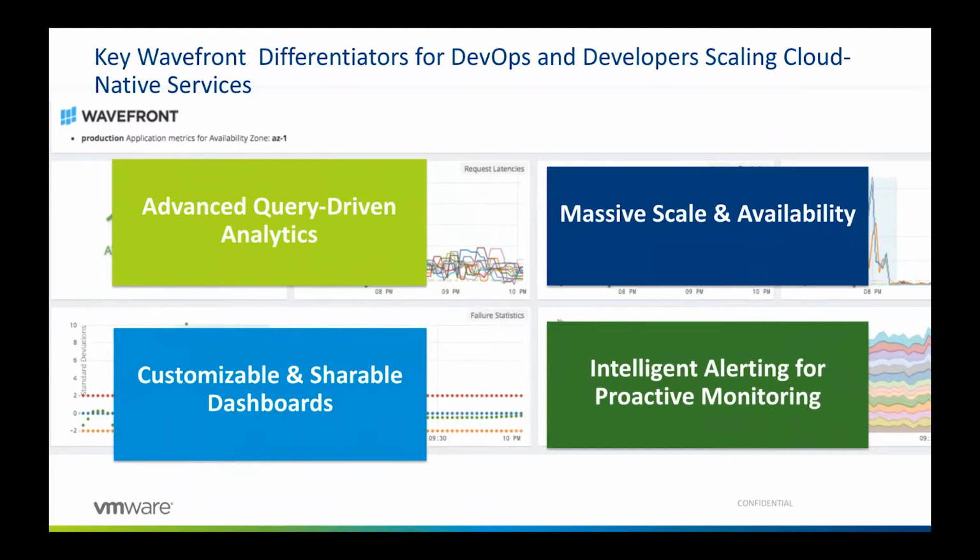We're going to talk about customizable dashboards, or dashboards generally, and that helps people really focus their attention and take ownership for code that's in production right now. Dashboards are simply exported with a single click. And then intelligent alerting and proactive monitoring help detect leading indicators, and this is done really quickly, and it helps you zero in on anomalies.